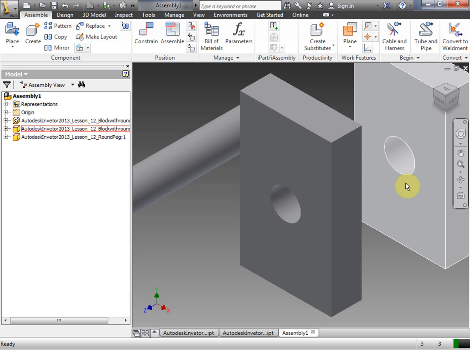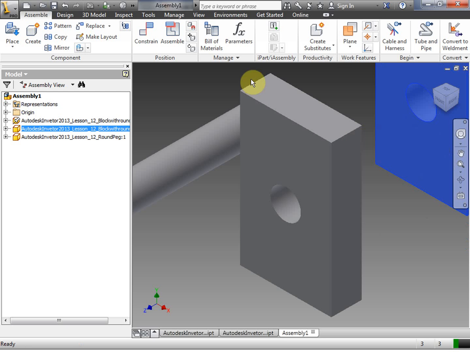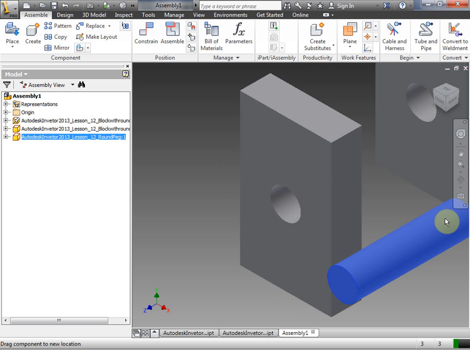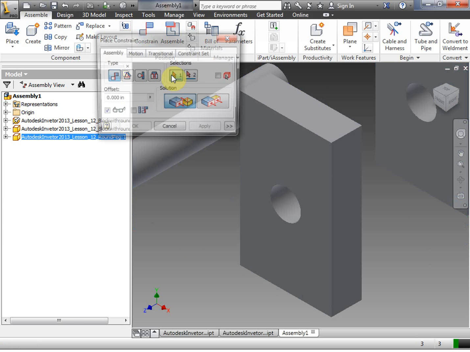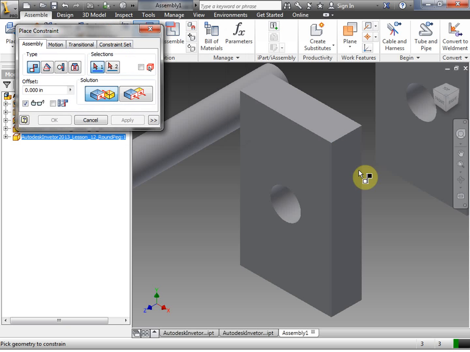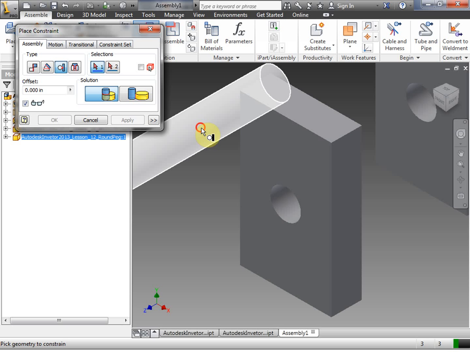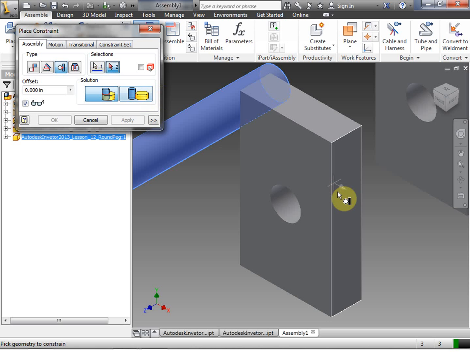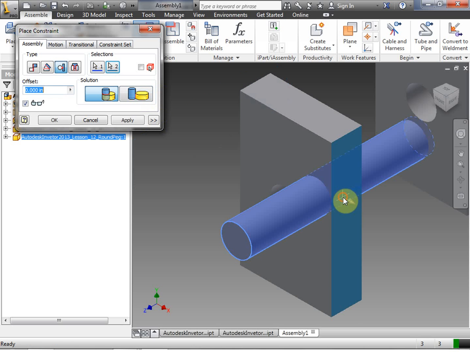Okay, we're going to take a look just at a couple of constraints here. So let's say we want to constrain this peg up against the side of this block. Okay, so that's going to be the tangent constraint. We have a couple of options here. We can click inside or outside, so we can click on the peg and a face of the block, and we can click Apply.